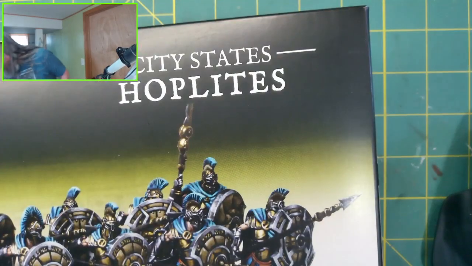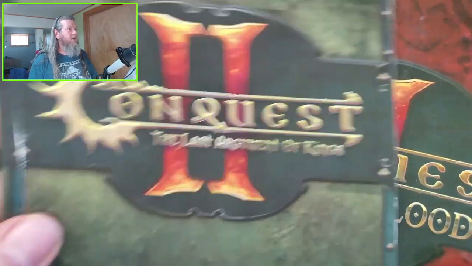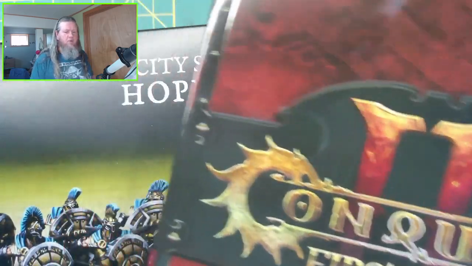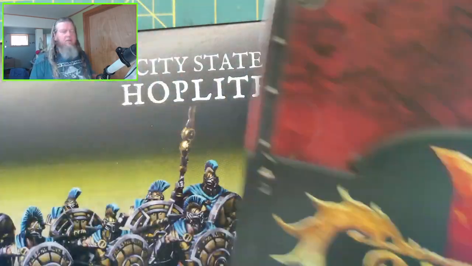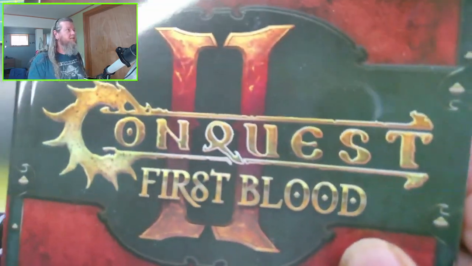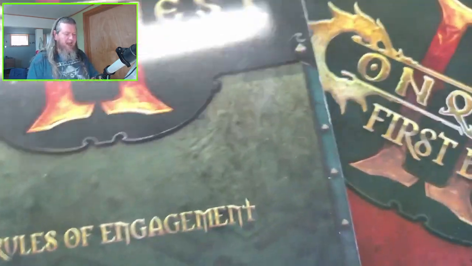The other neat thing they did when I bought the box set is you get 2 rule books. You get the Last Argument of Kings rule book, and then you get the First Blood. I bought the First Blood box set, 2 starter set, and it came with 2 First Blood rule books, which I thought was cool. I gave one away to a friend. But I've got both rule books here.